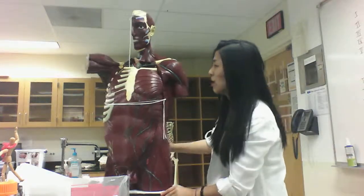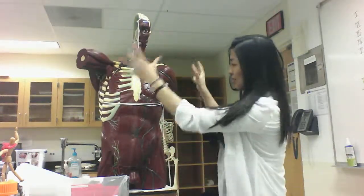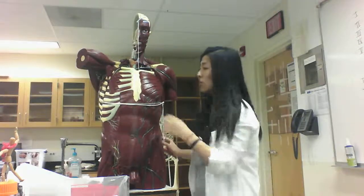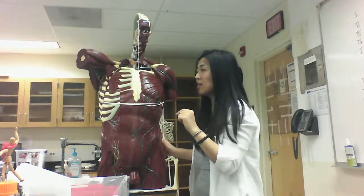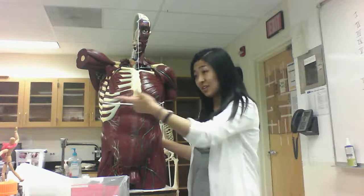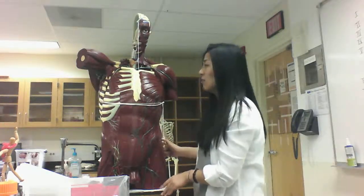So if you go down a bit, starting from his anterior region, his torso, you can see this muscle here very well. Pectoralis major. And that's innervated by what? The pectoral nerves, medial and lateral pectoral nerves. Good. Do you remember what the pectoralis minor is innervated by? Lateral nerve? It was the medial pectoral nerve.